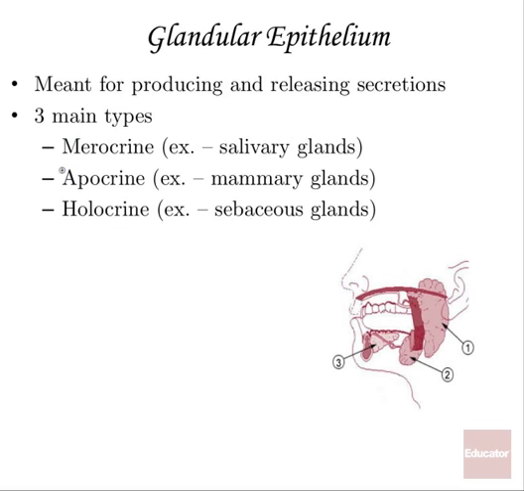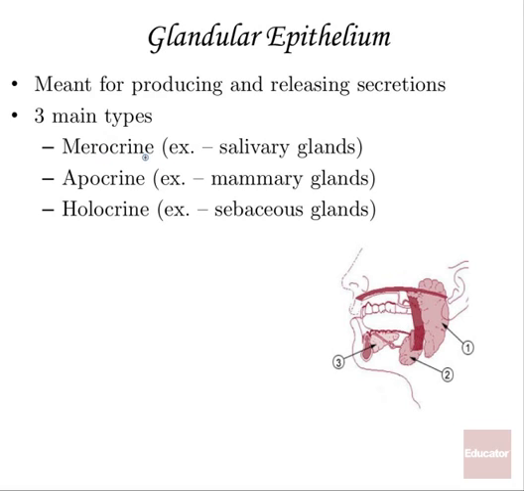And I remember this mnemonic device, ma. Ma, like you're calling your mom. The reason for that is because the order will help you remember what does what, and you'll see why. So the merocrine type, an example is salivary glands. And here we have the different types of salivary glands. There's actually 3 pairs, a total of 6 salivary glands in humans. You've got the parotid, sublingual, submandibular, and all of these have the glandular epithelium that is the merocrine type.